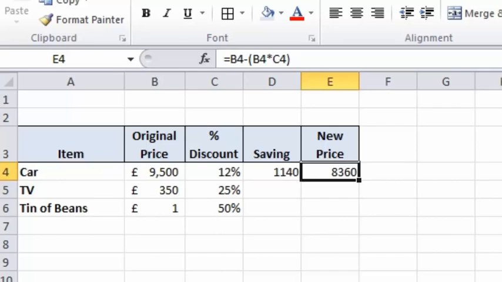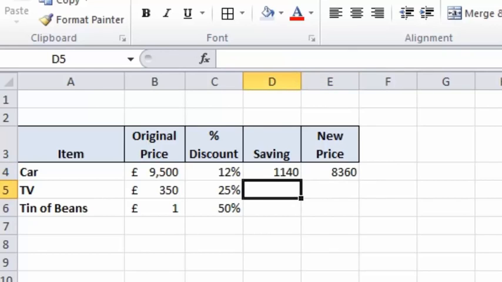So that is the same basically as 9500 deducting 1140, but we've done it in a self-contained way, if you like. So we've taken the original value and then we deducted the percentage saving by working that out in the calculation between parentheses there. I'll do those calculations one more time.